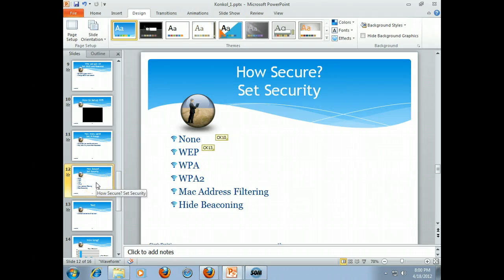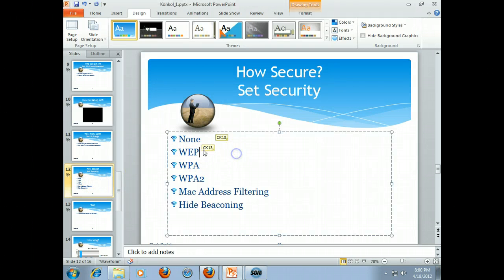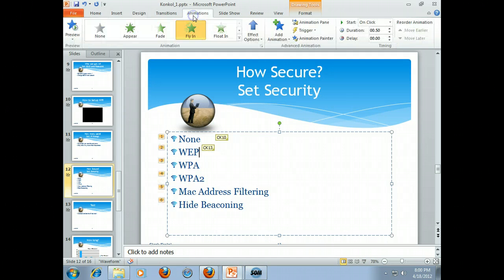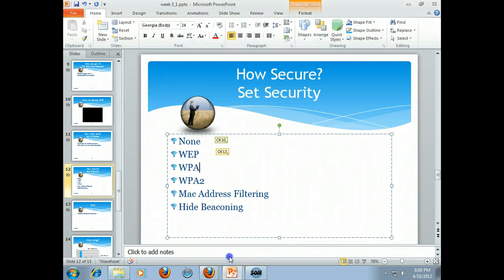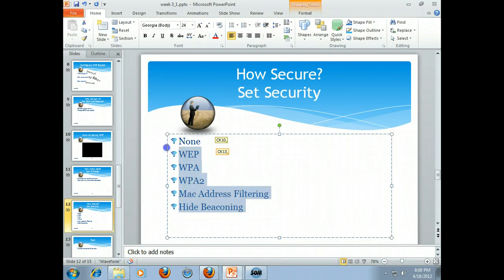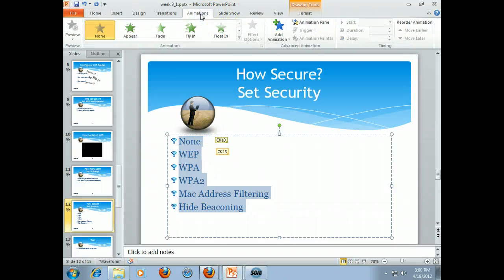So in order to do progressive disclosure, you've got to be on the slide that you're on, and an easy way to do it is you can go to the animations tab. You'll notice on mine I've already got them set. Let me go to the one that you guys are at. Okay, here it's not. What you want to do is highlight all of those bullets again like we did to apply the custom bullet first. Go to the animations tab, okay?